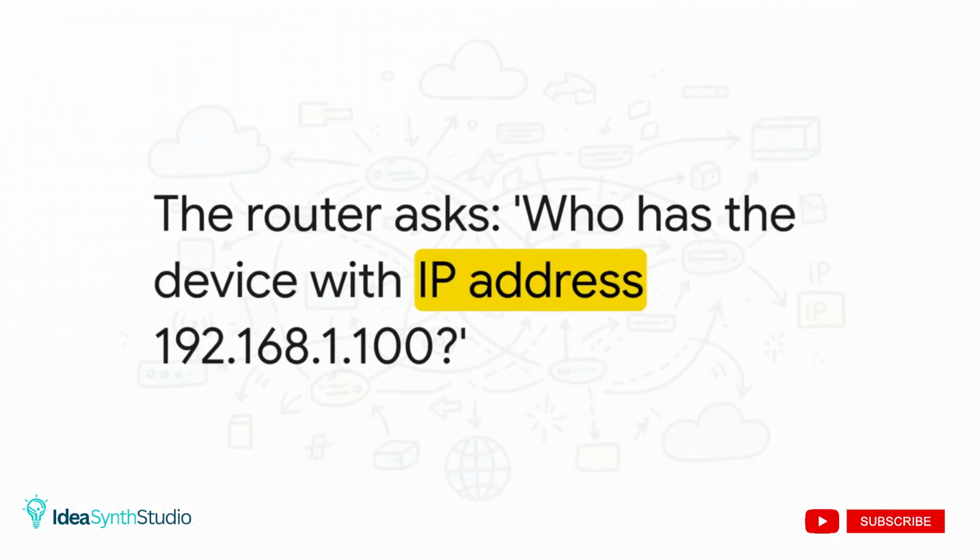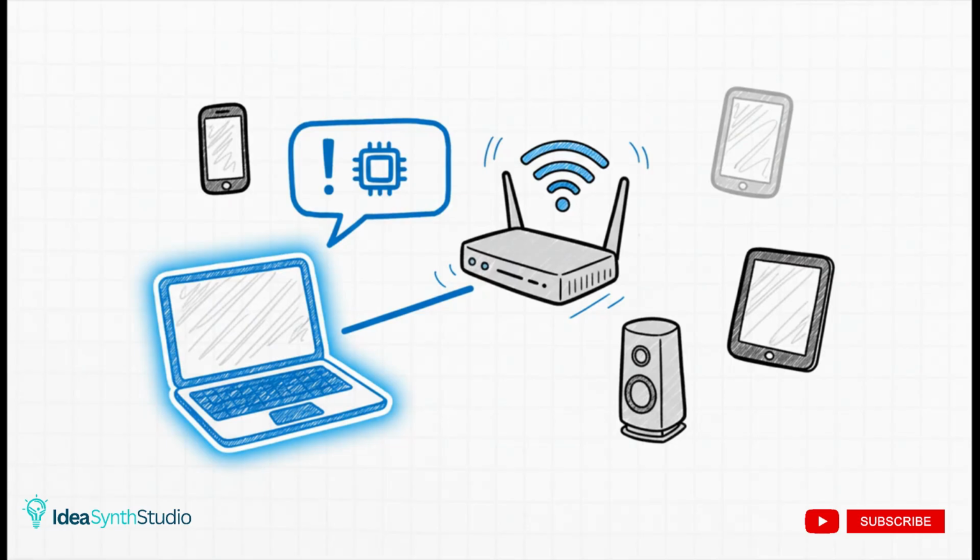So, how does this handoff actually happen? Well, the local router basically just yells out a question to every single device on the network, using a little protocol called ARP, and it just asks, hey, I've got a packet here for IP address 192.168.1.100. Who has it? And out of all the devices listening, the correct one raises its hand and says, yup, that's me. Here is my permanent, unchangeable hardware address, my MAC address. And just like that, the router now knows exactly which physical device gets the packet. The journey is complete.